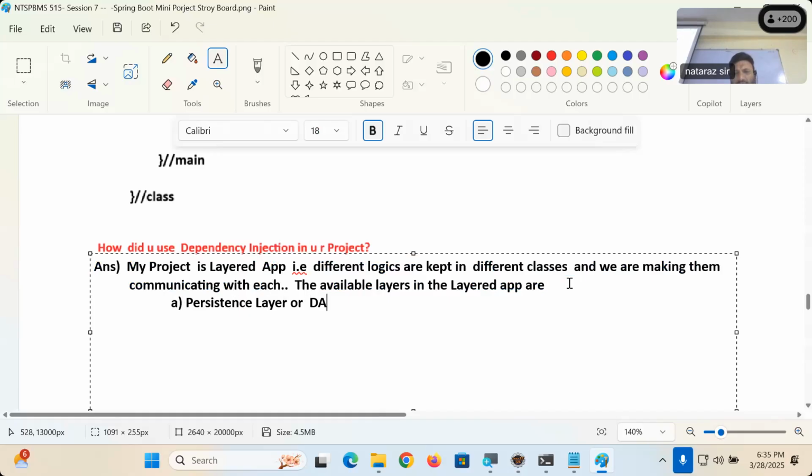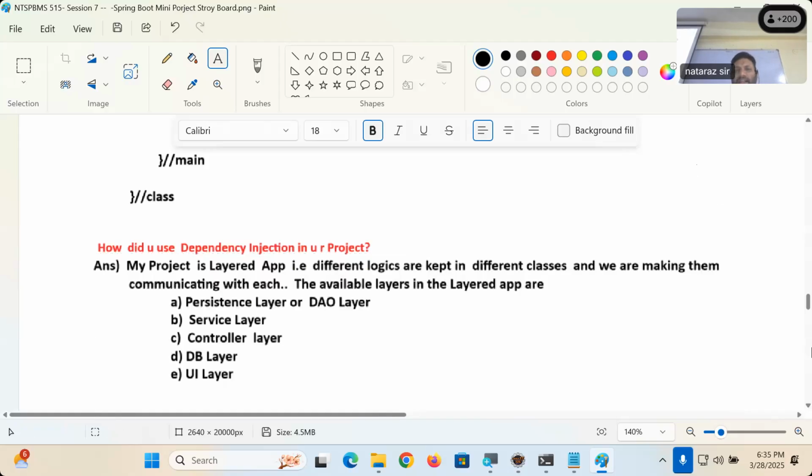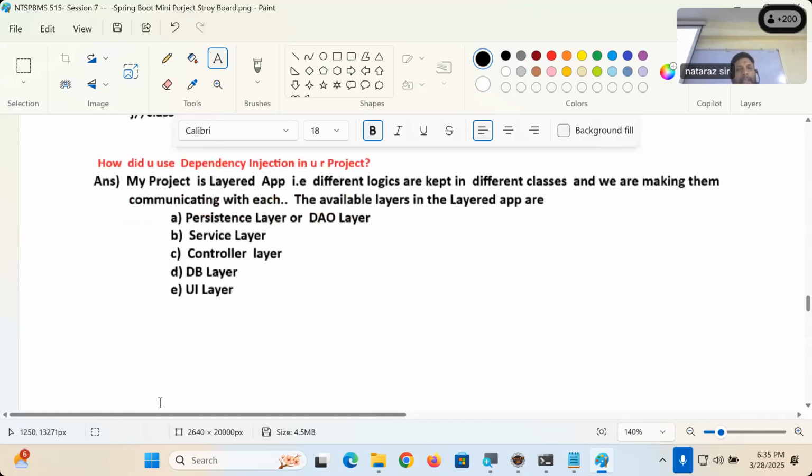Next, service layer. Okay, controller layer. DB layer. Next, UI layer. Okay. Now tell me here.